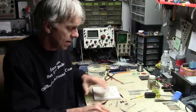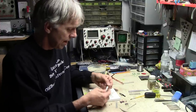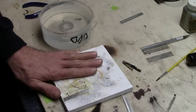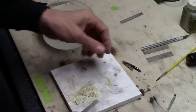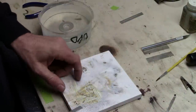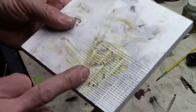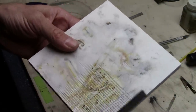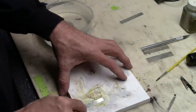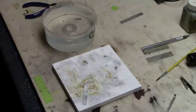So what I'm going to show you first is the annealing process. We're going to take this piece here that is getting stiffer the more I bend it, warm it up, and quench it in water. I've got a fire-resistant piece of material here to work on — you can get this from jewelry supply shops. The one I use is Rio Grande in Albuquerque, RioGrande.com. It's fire-resistant and very lightweight so it won't duct the heat away from the work. I took a file to it and put grooves in it so there's minimal contact area with the metal.